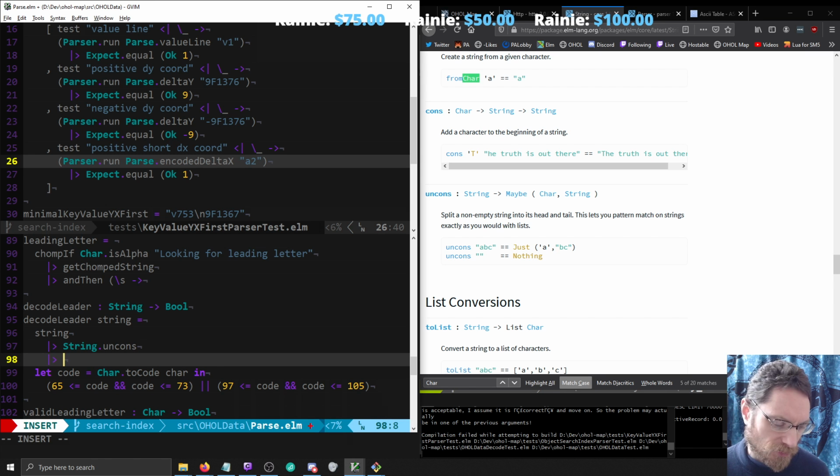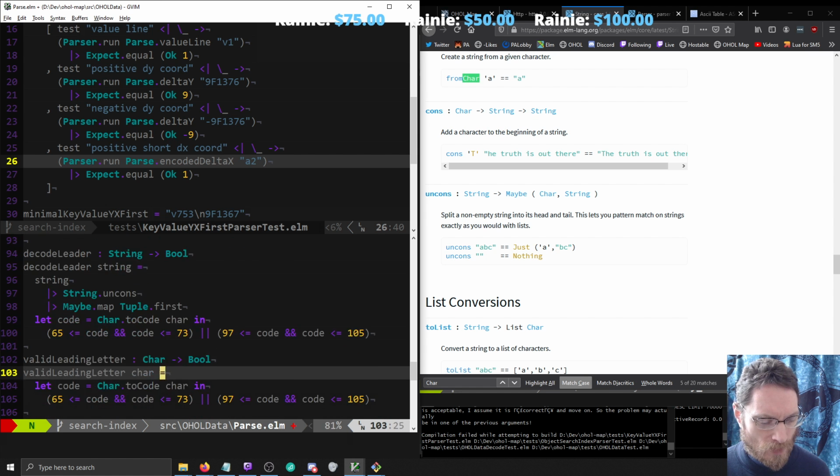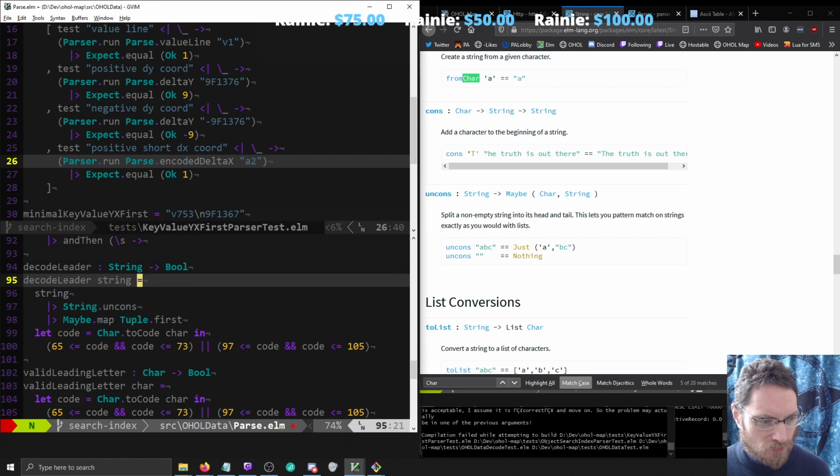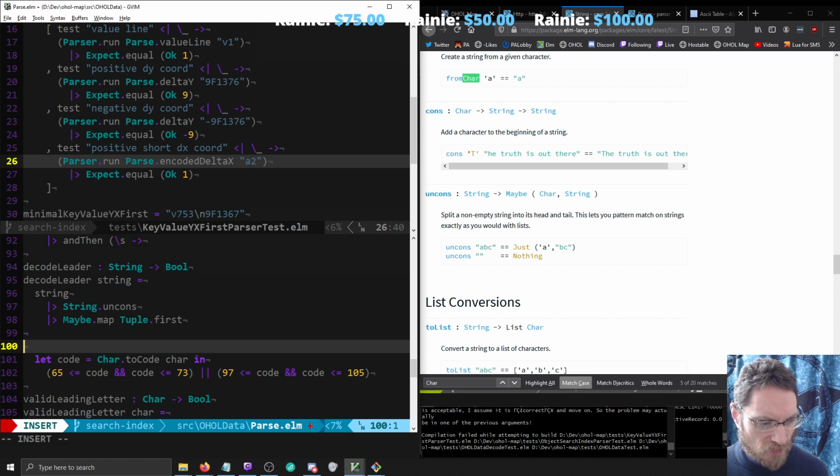Now we're into subfunctions again, because at some point there's a thing that takes a... I'm running out of names. It just takes a leader character and says if we can do it or not.